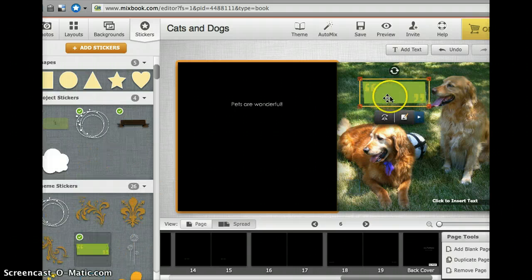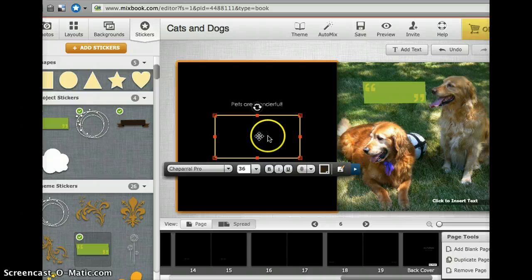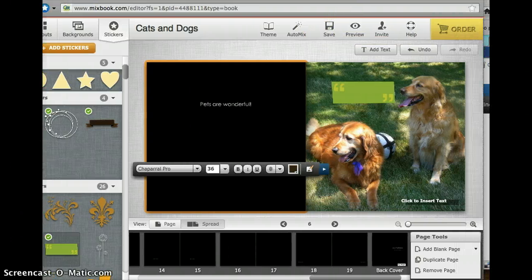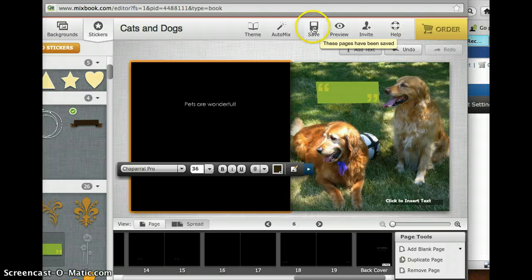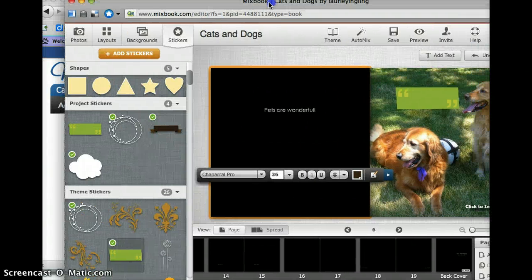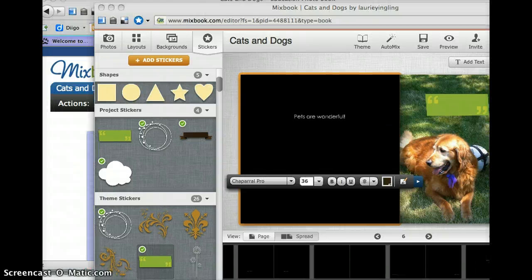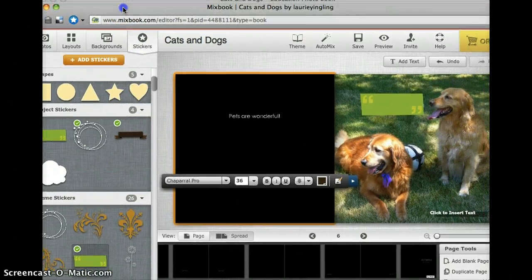If I'm just going to do like a thought text, these are my dogs, and I could have text in there, or just even add a separate text box to a part of a page. So I want to save this, and then when I am ready for this, I am going to save this, and I will need to get back to my edit section for me to embed this into a wiki.